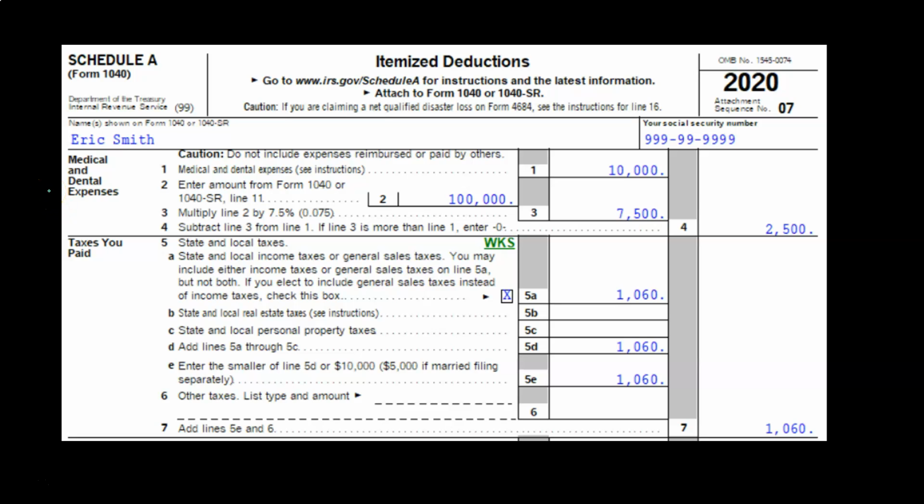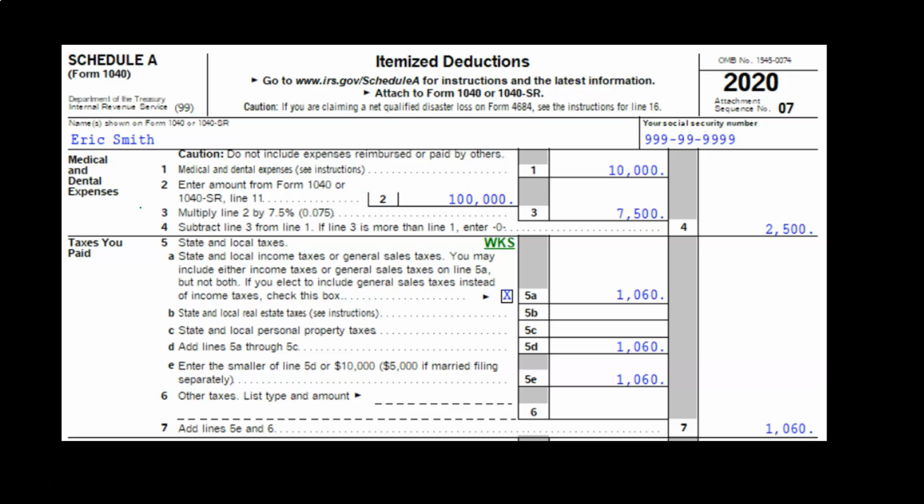We'll take a look at it more closely line by line on the Schedule A in future presentations, but just to review it here, we first have the medical and dental expenses. Now this one can be a little bit confusing because not only is there the threshold to get over the standard deduction, but you also have an AGI threshold that you have to be over: 7.5% of the adjusted gross income on your medical expenses before they benefit you at all either. So that's something that many times people will ask about, the deductibility of medical expenses, and you have to think, well, first they have to be able to itemize, and second, the medical expenses have to be greater than typically 7.5% of the adjusted gross income.